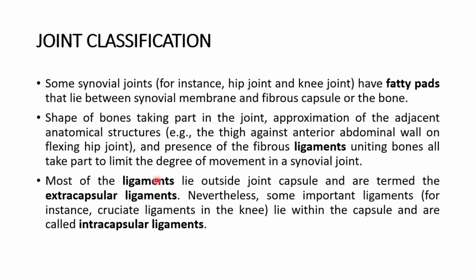Most of the ligaments lie outside the joint capsule and are termed the extracapsular ligaments. Nevertheless, some important ligaments, for instance the cruciate ligaments in the knee, lie within the capsule and are called intracapsular ligaments. I'm telling you for your interest that my videos on various joints of the body are already uploaded in the Learning Anatomy channel.